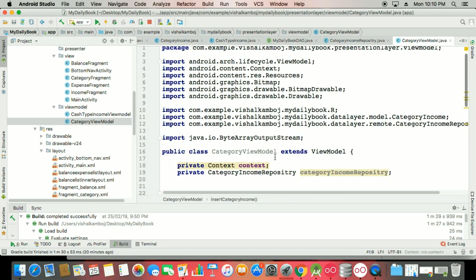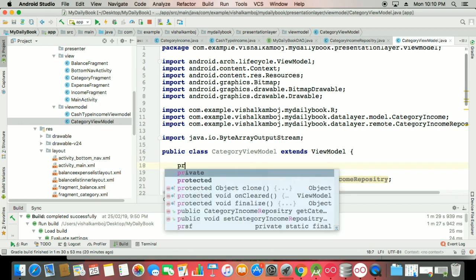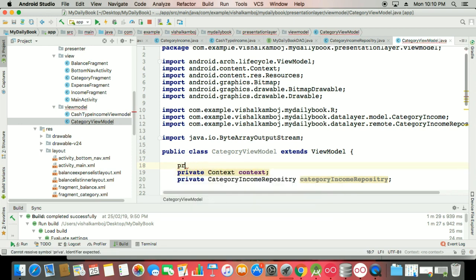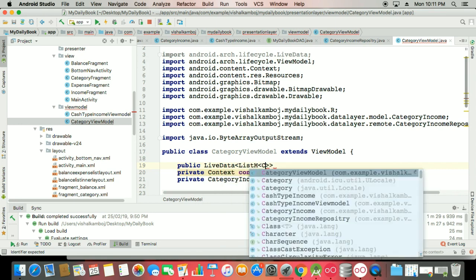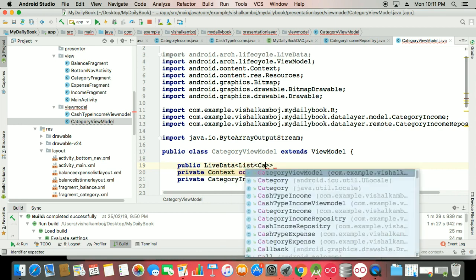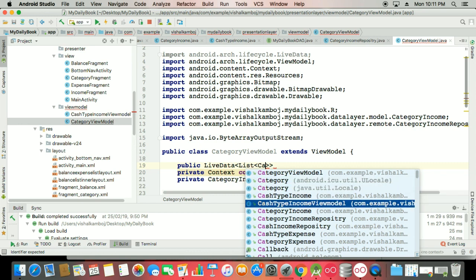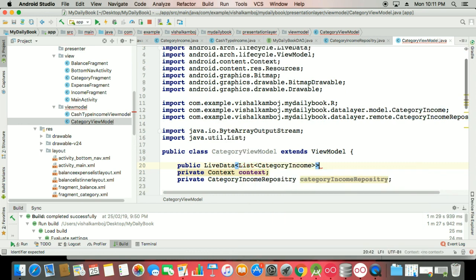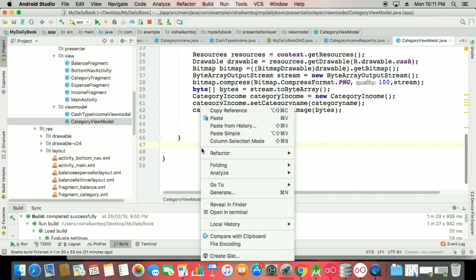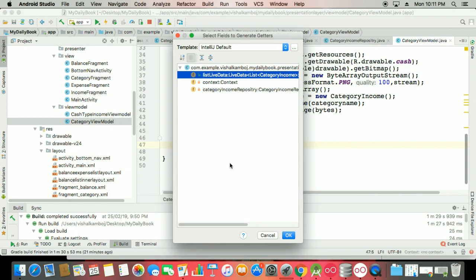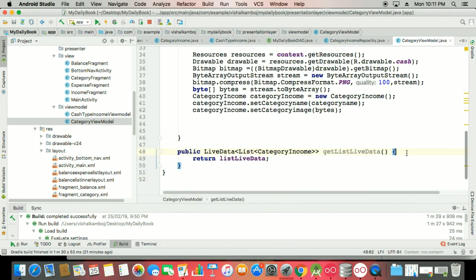Okay, and now if you want to retrieve it, we retrieve it as live data. This is your list, this is your category income, list live data, and here you have to generate a getter for this, so you can get the things as the list live data.